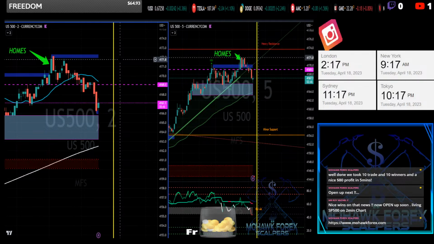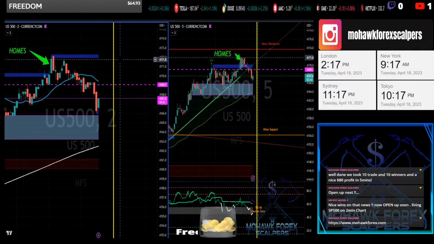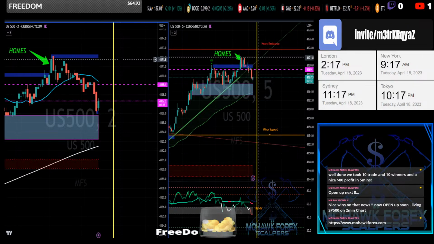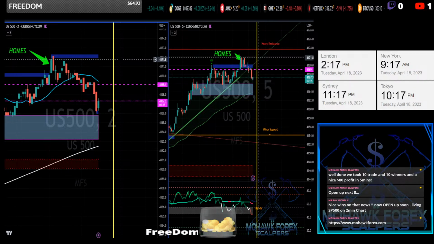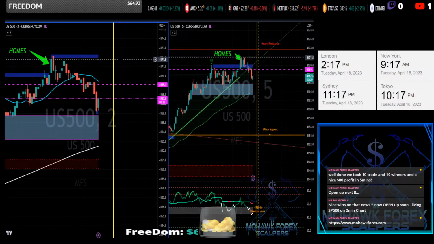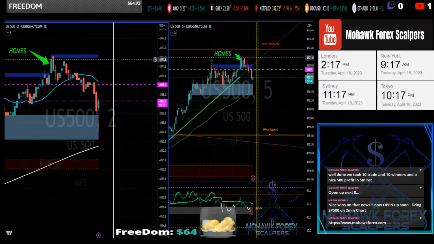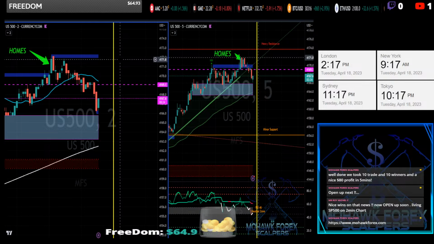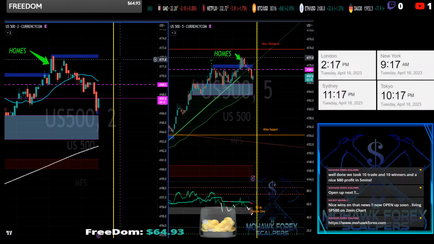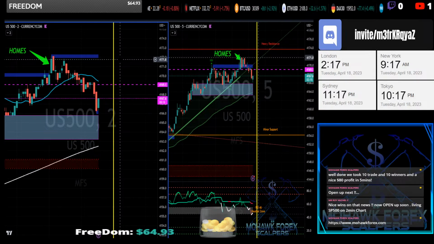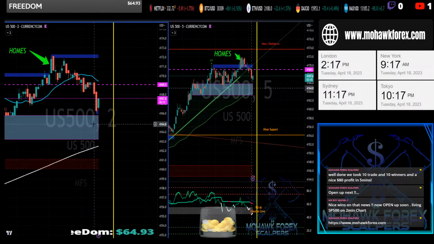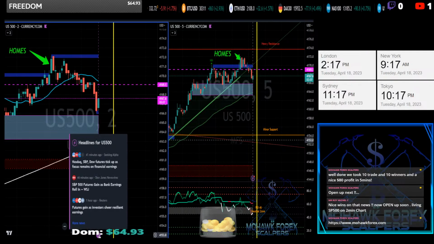I'll try to keep these sweet and short, so you haven't got to hang around the charts. You just need to get in before the open, do a bit of analysis, get out 30 minutes maximum after the open. I did half an hour today, 30 minutes on the London Open, got what we needed to get, and we've done this now on the news of the homes, and then we're going to trade the open, and that's it, done. If you can continue scalping, you can, but like I said, I don't like to overstay the welcome in the markets, not when you've got your profit and you don't want to be giving it back.